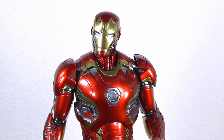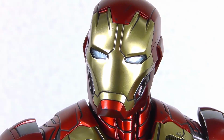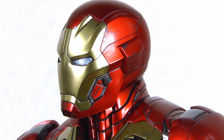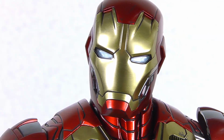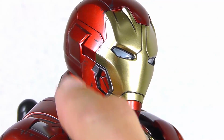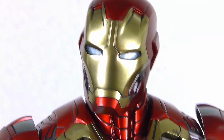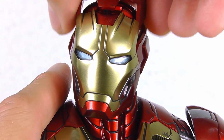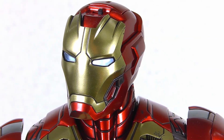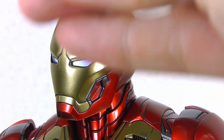So here's the figure back on the base, and let's go straight to the head sculpt. As you can probably already see, the paint job is magnificent. There's a bit of wear and battle damage going on, just some minor stuff here on the edges. Overall the whole suit is not totally clean. So let's put the LED on. Quite nice and bright. I think they used a bit larger battery cells in the head sculpt.